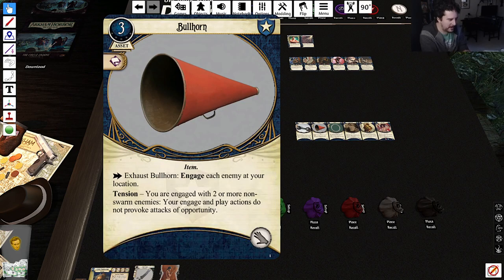Bullhorn. Exhaust Bullhorn, engage each enemy at your location. Tension. You're engaged with 2 or more non-swarm enemies. Your engage and play actions do not provoke attacks of opportunity. Whoa!